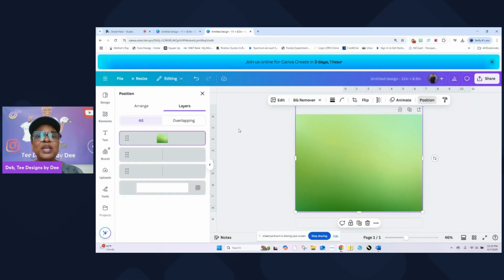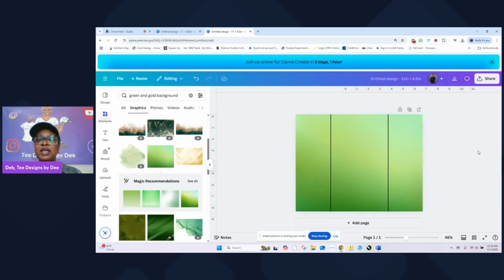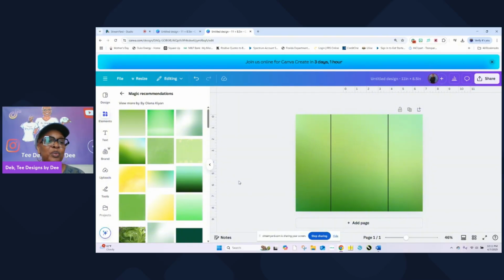And the reason why we cannot see the lines is because we have our background on top. We're going to drag that all the way to the bottom, and now we're able to see our lines. Once we get everything in place, we can remove our lines if we like. We're just using them as a guide. Another thing I like to point out is when you do make a selection, there are magic recommendations available through the software that are presented to you. But we're going to go with this one because we're just practicing.